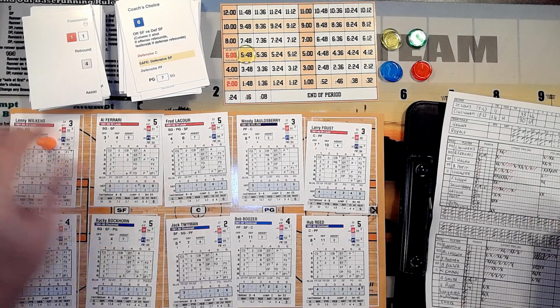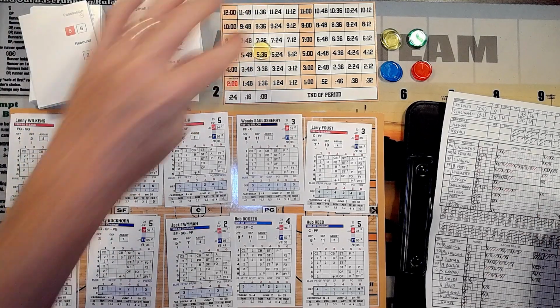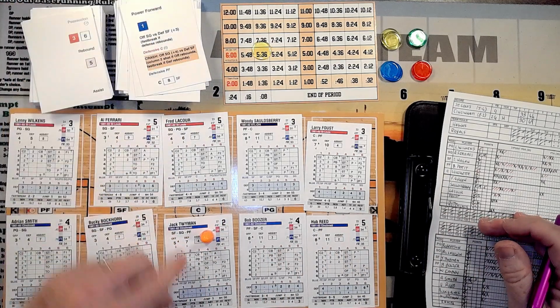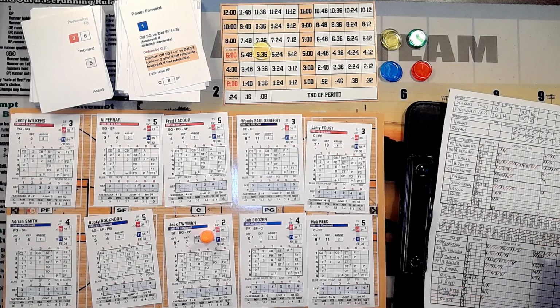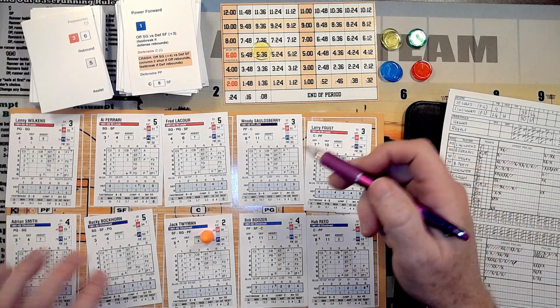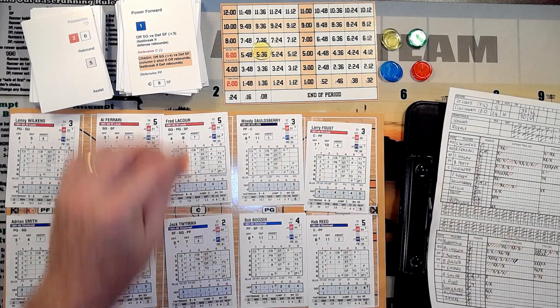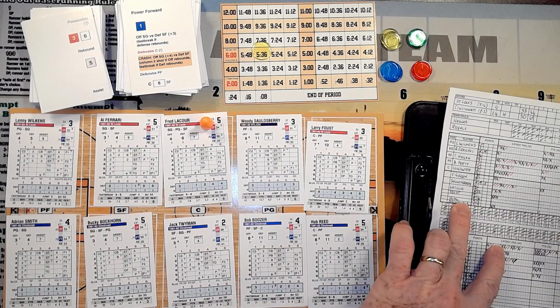81 points for St. Louis. And here Cincinnati gets the ball back, goes to the small forward. So that'll be Jack Twyman with the ball. He gets a 3-6, so he misses. Twyman misses. The rebound goes to offensive shooting guard, who is a 3 versus defensive small forward +3. So that's going to be an easy rebound for LaCour. That's his first rebound of the game.